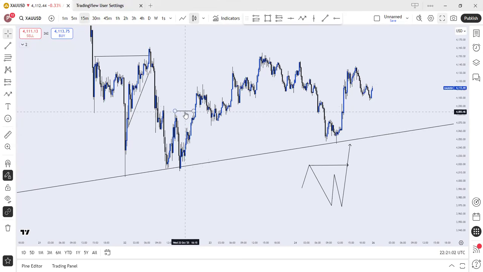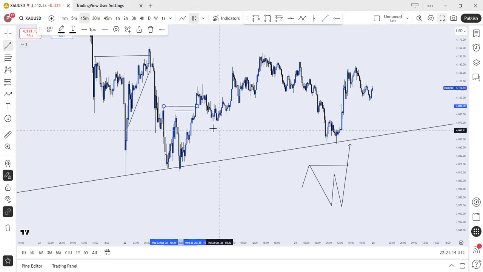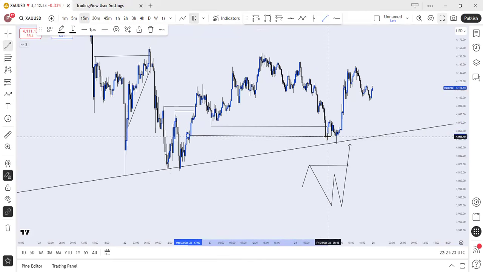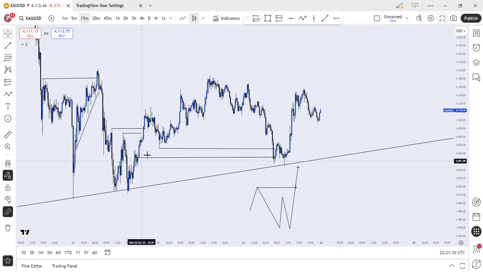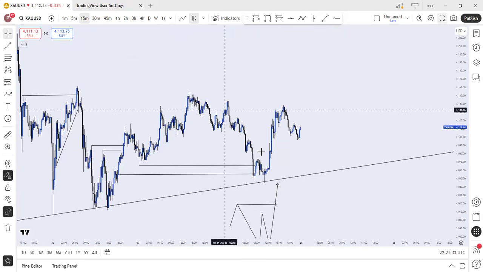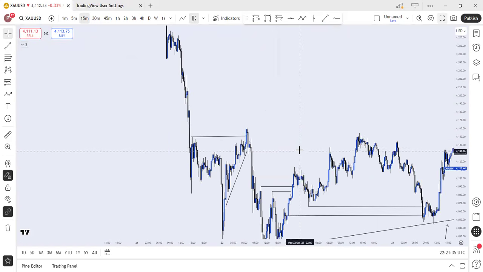So price gave us this double break of structure. Out this high, the same leg, this particular leg, also took out this particular high. So that is a double break of structure for me. Then price gave us this inducement. And that is how most of you saw me buying from this particular order block here last week, Friday, right? I think those who follow me on Twitter will see that I had this buy here, right? So that is it for XAU USD.